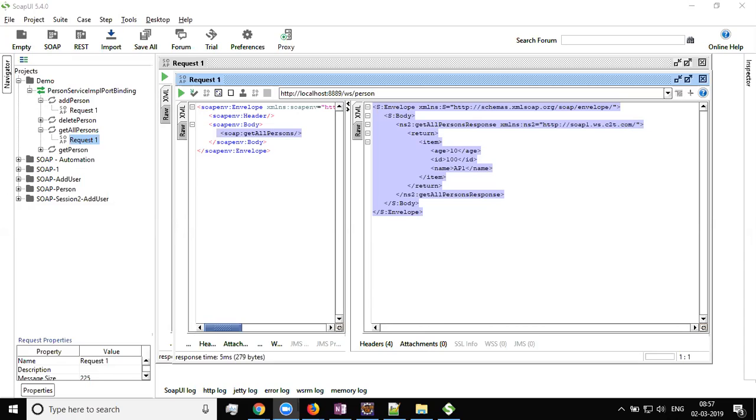So basically what we have done is we have taken a small web service and performed operations like adding a user, deleting from it, fetching a specific user, and then viewing all the users. Now we will look at some theory, and we will play around with what we have just seen as a web service.